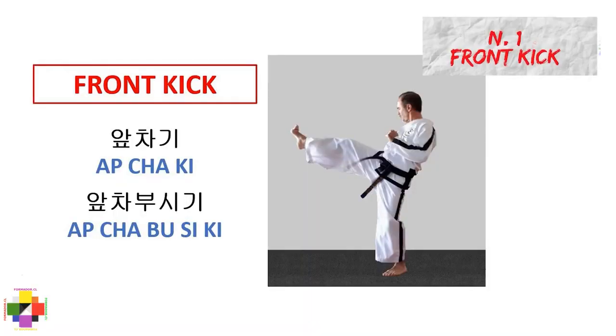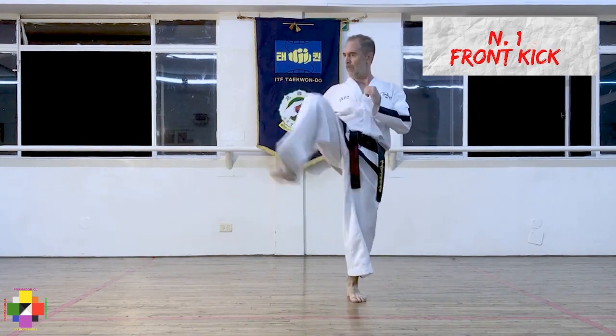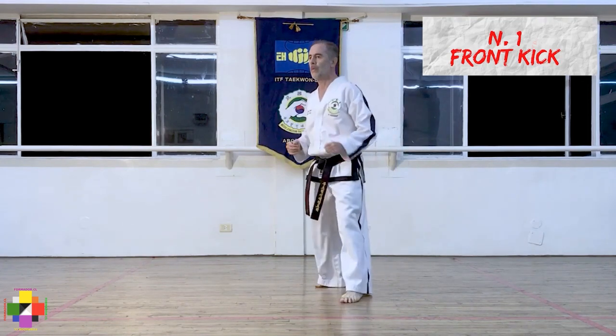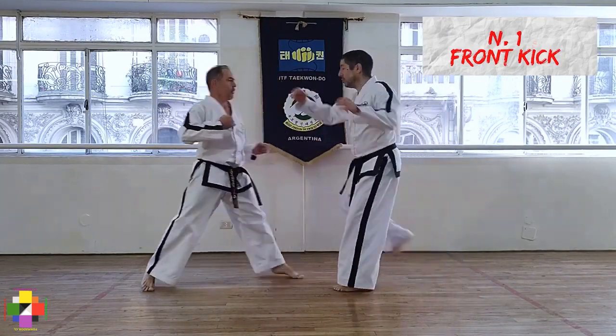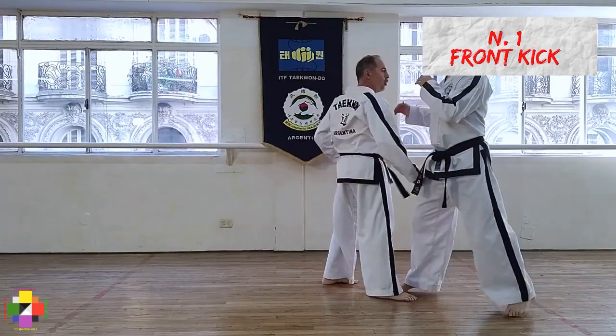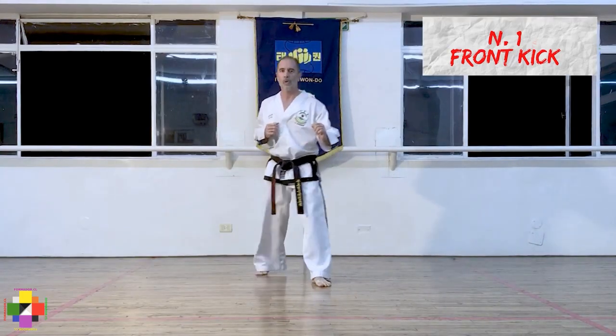Now let's go to the kicks. The front kick is usually called abchagi or abchabujigi. It is generally thought of as a front piston aimed at the torso. This is a very useful, reliable self-defense tool. It's a powerful kick. It may catch an attacker by surprise. And it is very reliable because you can knock the wind out of an assailant by striking any area from the solar plexus down to the lower abdomen. It is a ruthless sudden type of kick. It is rarely used at sparring due to the frequent sideways position. If you are in front of a skilled martial artist, by doing a front kick you would probably expose yourself and the front kick will not reach as far as other kicking options.